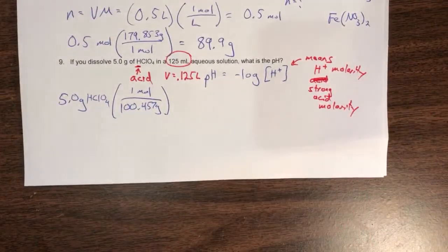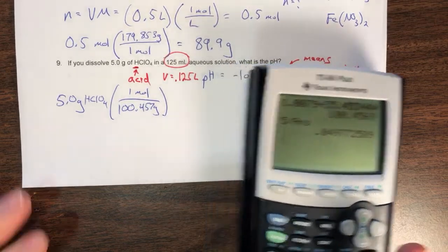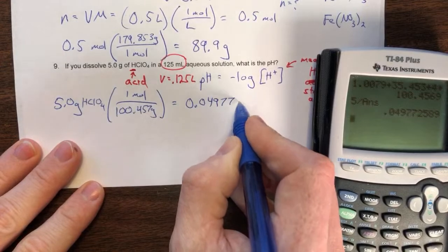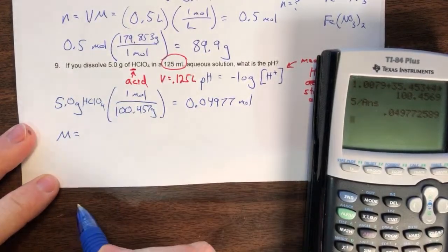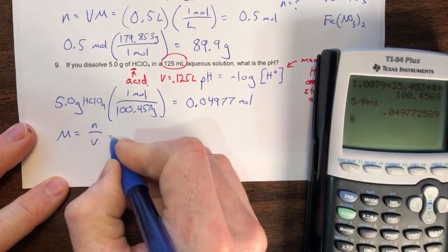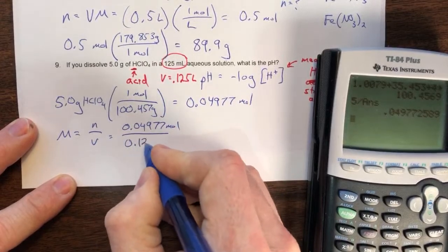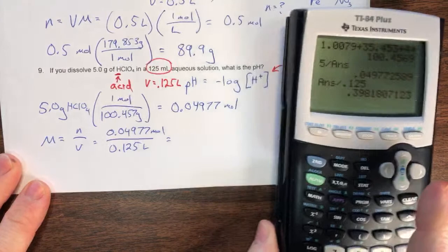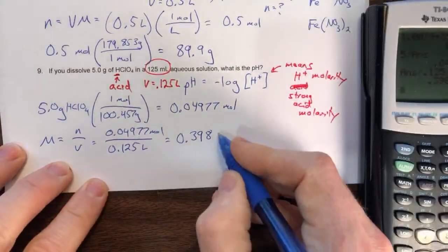If it was exactly 100, that would be nice, but it's not. Anyway, so it's going to be 5 divided by that molar mass, which is about 0.05, but exactly 0.04977 moles. Next, we need to calculate the molarity because we need the molarity of the acid to calculate the pH. So the molarity is going to be n over V, which is this 0.04977 moles, divided by my volume of 0.125 liters. And that gets me almost 0.4, but not quite. 0.398, units here are moles per liter.